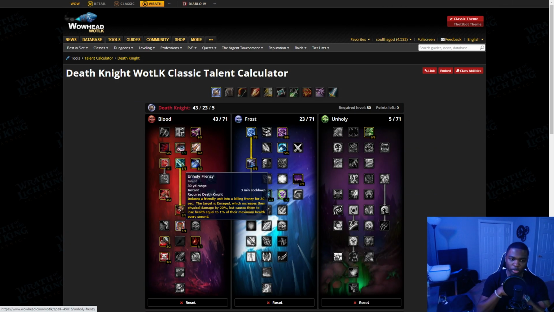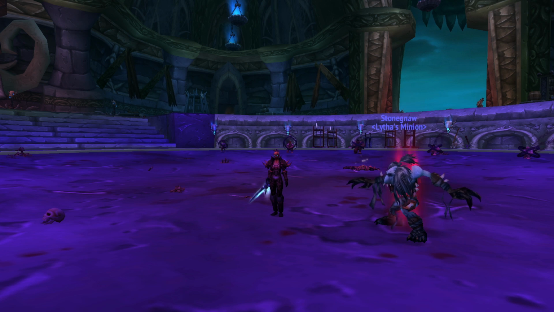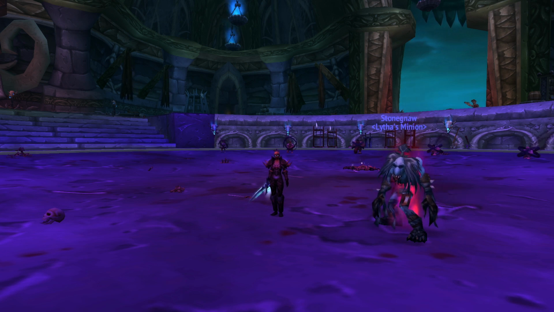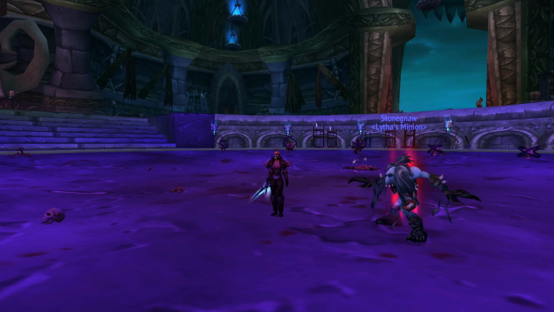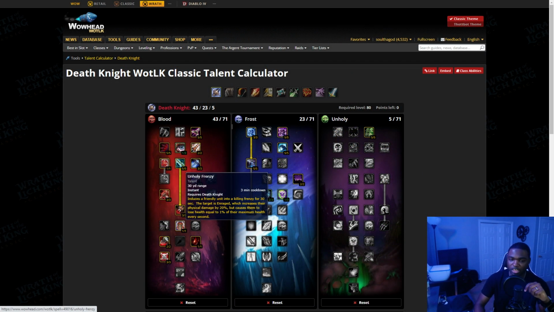So first things first, what is Unholy Frenzy? Well, it's a talent deep within the blood tree here that is kind of like Power Infusion for our physical DPS, where you can target a friendly unit and give them a buff for 30 seconds, increasing their physical damage done by 20% at the cost of 1% of their maximum health for the duration of the buff. So it's a really important talent to put on physical DPS because you can drastically increase the output of your raid group by buffing one of your premier physical damage dealers.